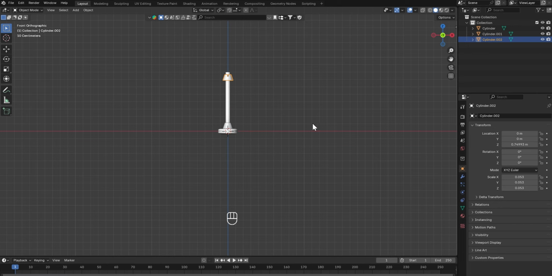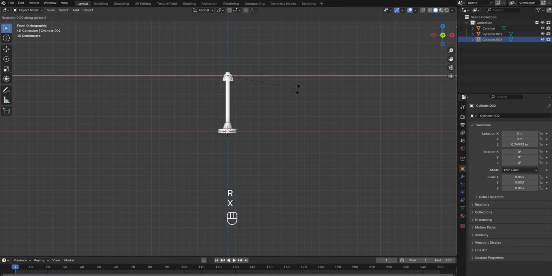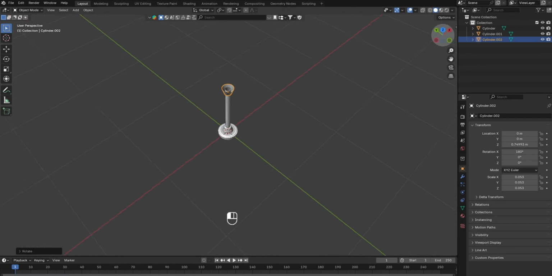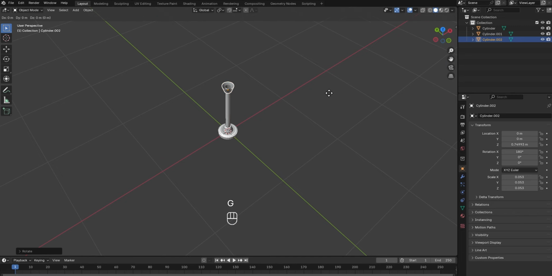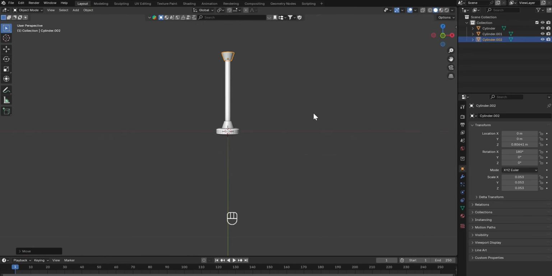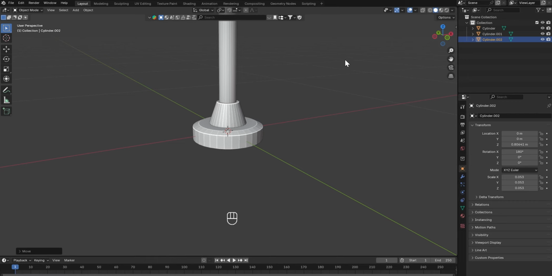Now make sure this is selected, press R Z 180 to rotate it. All right, so this is what we have here. Move it up a bit, like so. All right, so now we have this. I can smooth this now or maybe later.